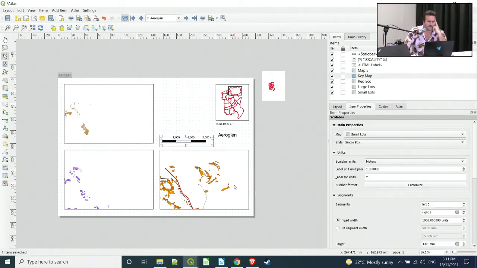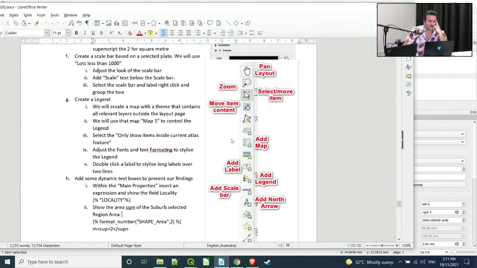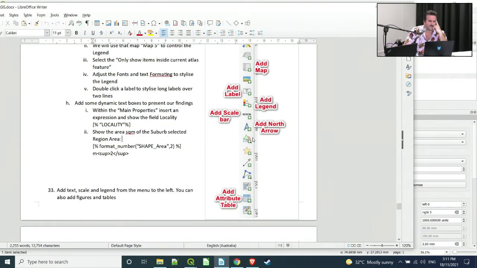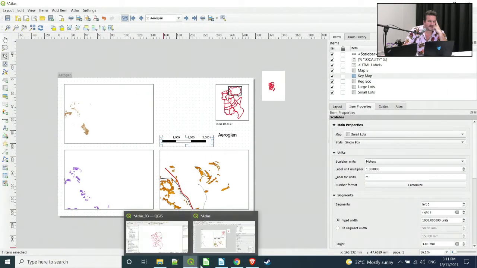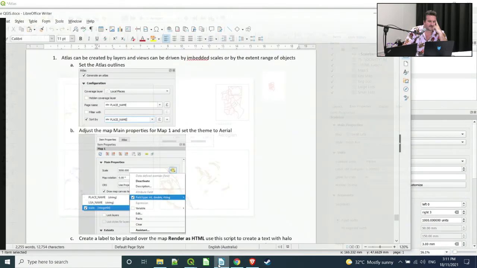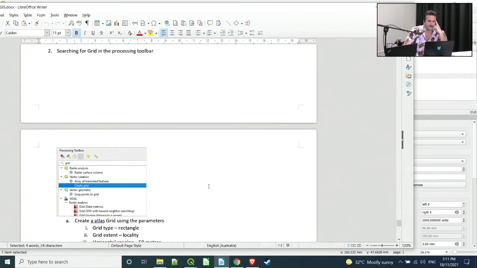You just need to play with this stuff to find how it works. I'm heading to the end of my road here. But there's also one more, and like I said, within the document, I've included a bit of a mud map of what each thing does. I've also included a little added extra on the bottom of that just to show you how to create other types of atlases based on grids and points.